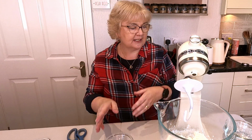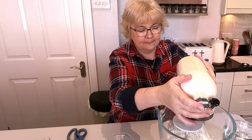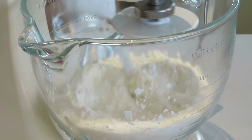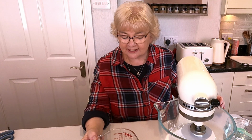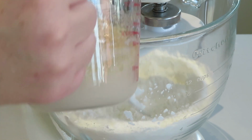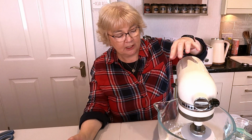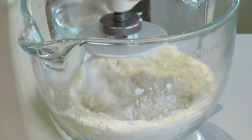So I'm just going to give that a little mix in my mixer, just so it all combines. See, underneath it's starting to bloom now. So it's obviously really good yeast. So what I'm going to do is just tip it all in and then mix. And we're going to mix it on a medium speed until it all comes together.